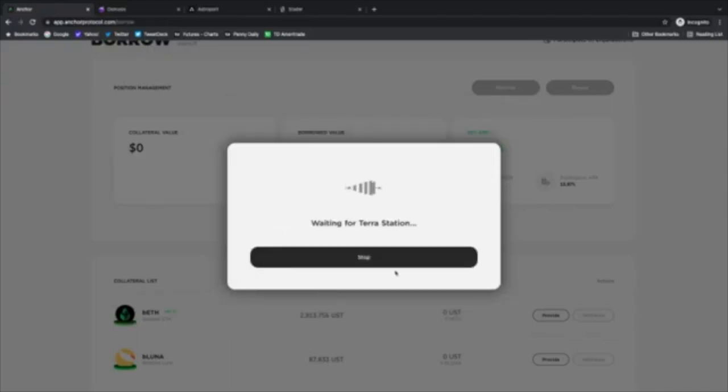These systems talk to each other. The Terra Station wallet is connected to all the different protocols across the Luna ecosphere. So I'm connecting my wallet to the quote unquote websites, correct? That's the quote unquote websites: Stader Labs, Astroport, Anchor Protocol, Nexus, Mirror, Apollo, you name it. Those are all things that you can connect your Terra Station wallet to. This is all starting to make a lot of sense now.